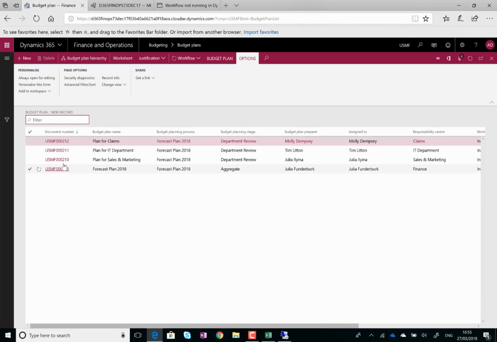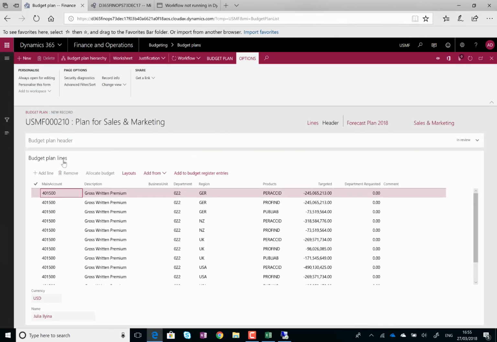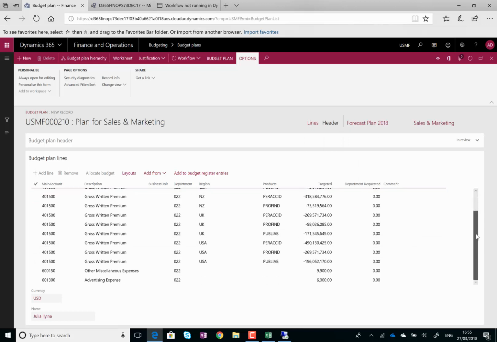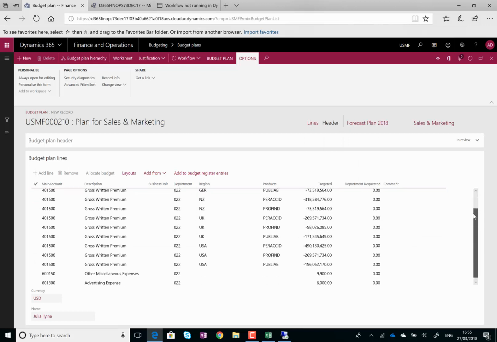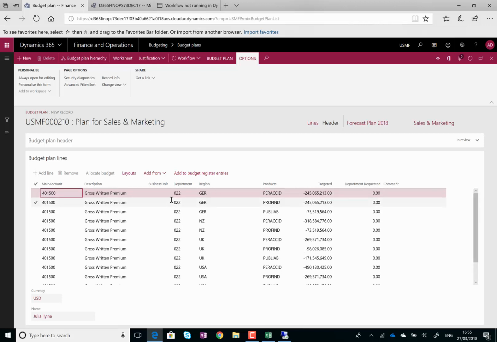So the idea would be that each user picks up their plan. So we'll have a look at the sales and marketing. And as you can see here, the target numbers have come from our top plan down to our department plan. And you can see here that all we're looking at is the figures that were attributed to department number 22.